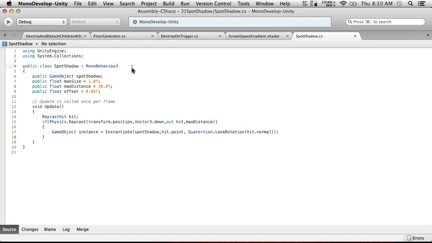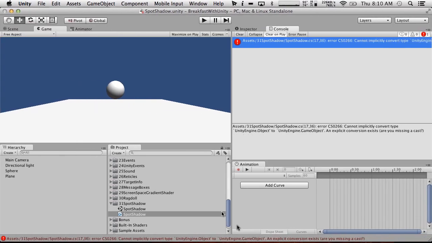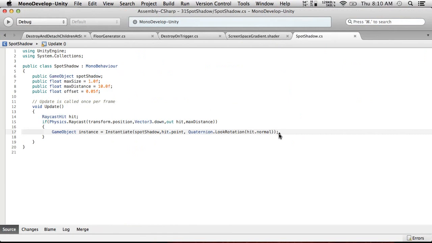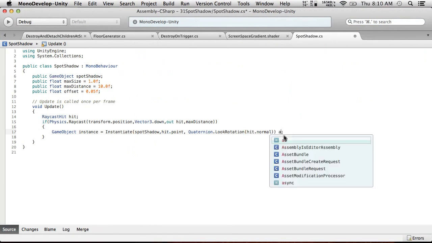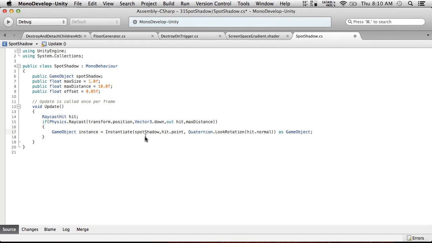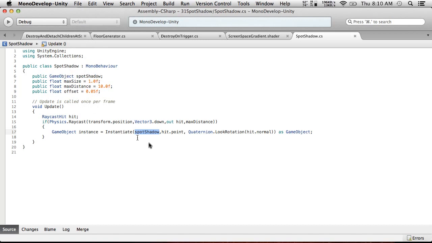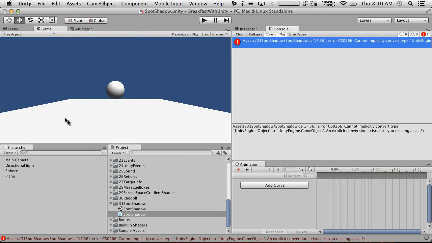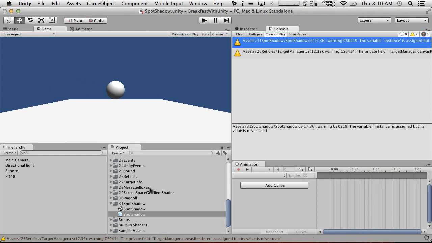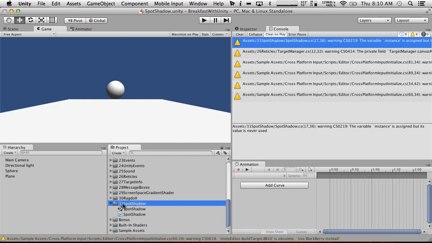Now, hopefully this will all work. Oh, there's another problem here. We didn't have our cast in the. We need to make sure that there's a GameObject, because this just returns object, but the actual object's type is based on the type that you pass in. So this would be a GameObject. If you pass in a Transform, you get Transform back. It's just kind of how you have to work it. So we typically pass in GameObjects though.